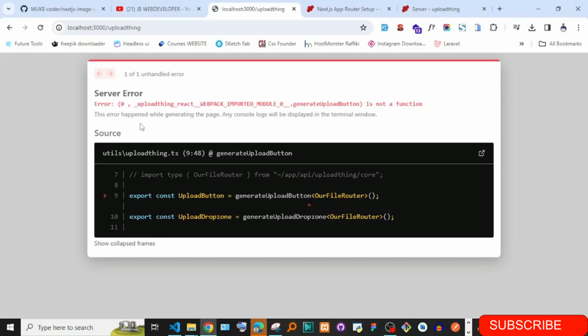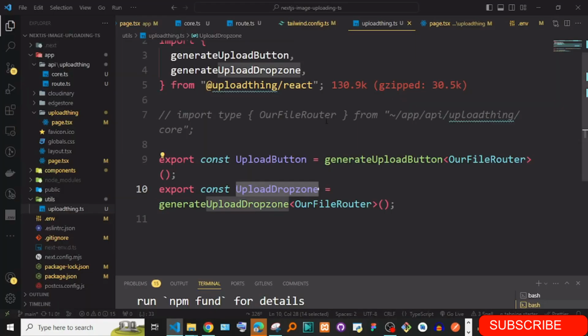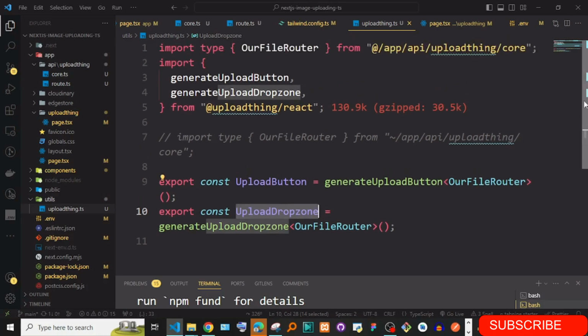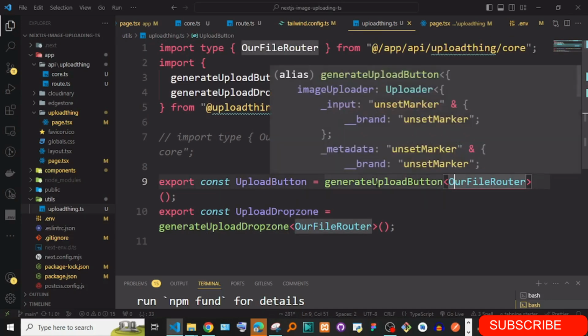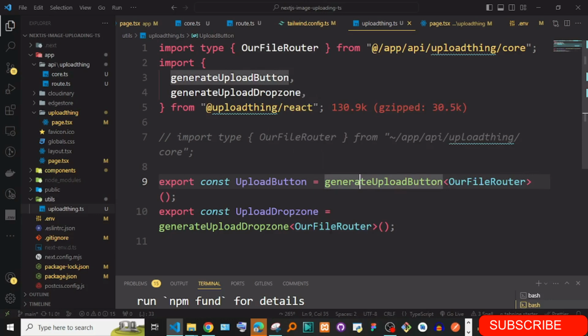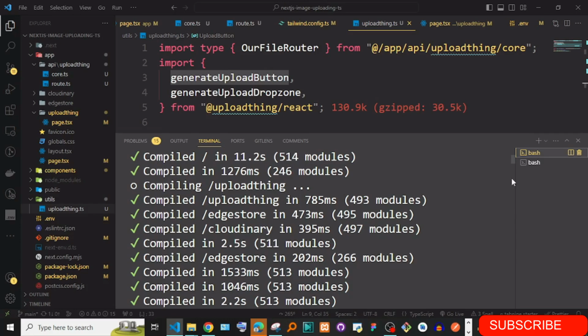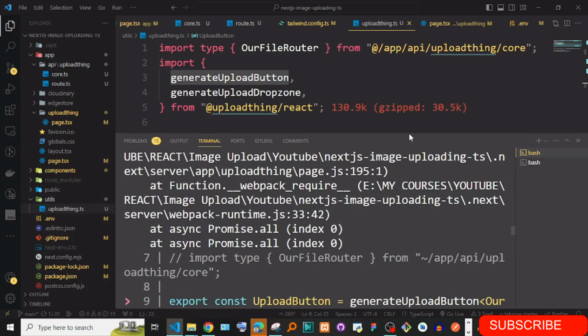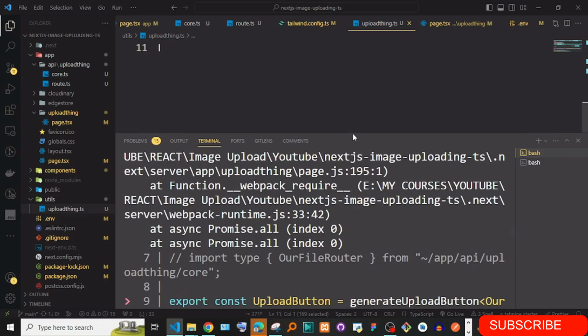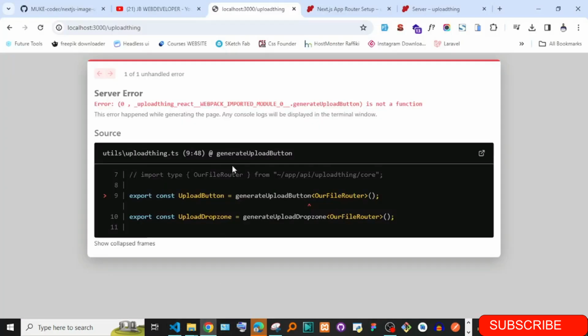What? Okay, so export const is generate button, and they're saying that is not a function. I don't know what this is all about, because inside here we don't have any errors. Okay, maybe what I can just do is rerun this. Can I try to rerun this? And let's first finish actually the setup in a little bit. Okay, I just want to do one more step, then I will just restart.